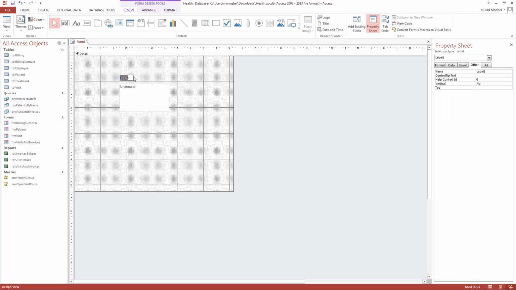So I need the label to be selected, and then I can give it a meaningful name. Maybe I can call this label available queries. So I took care of the label.